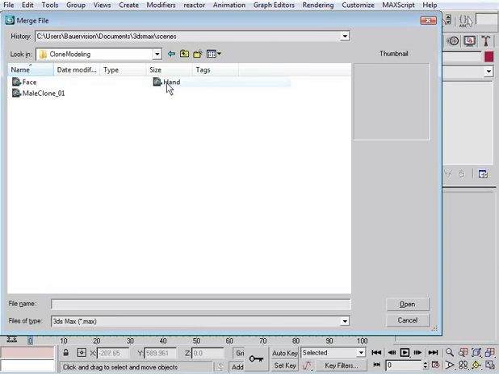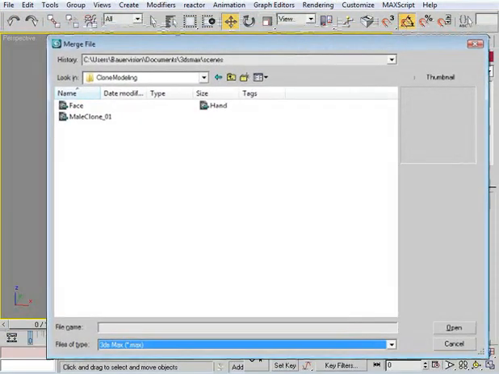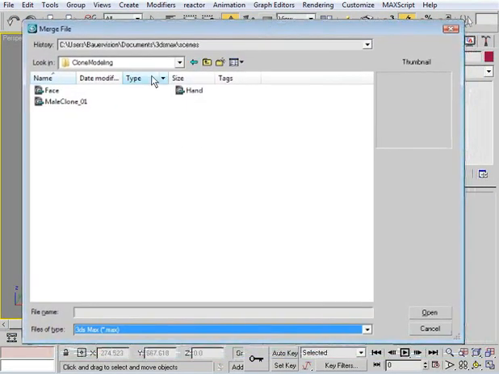Please know that these are Max 9 files, the earliest version I have, but there are also two OBJ files in here as well, so if you need to go back to Max 6 or 7, you can use those OBJs. But then you need to go File, Import. For everybody else using Max 9 or above, we just go File, Merge.